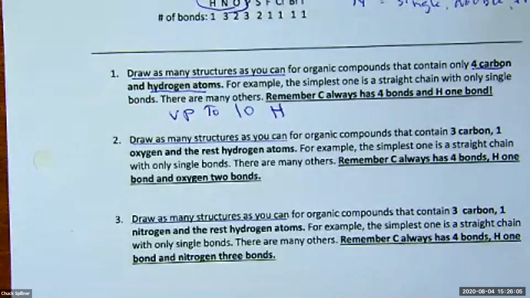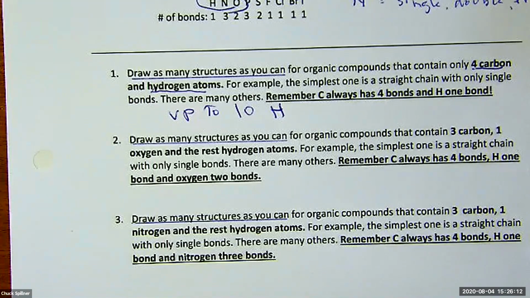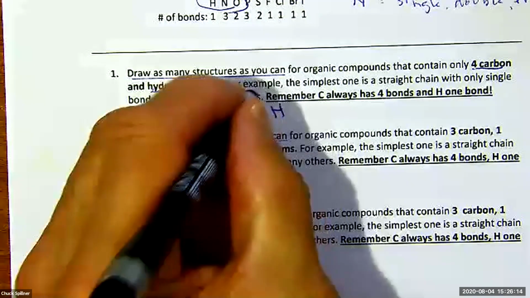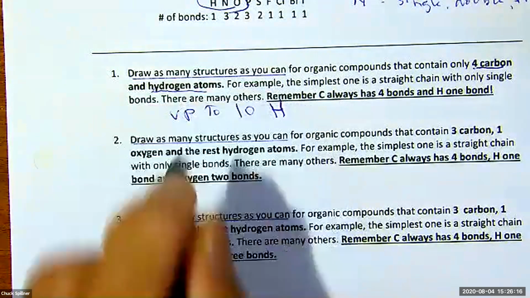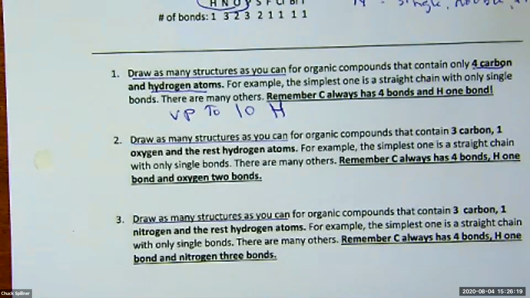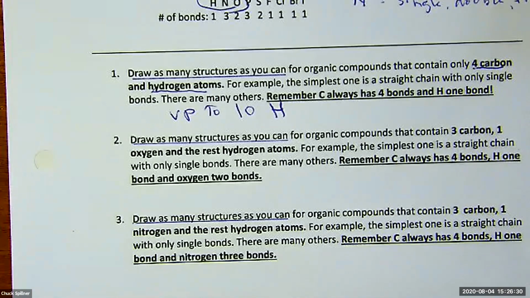Now, if you form a ring, you're only going to have 8 hydrogens. If you form an alkene with a double bond, you only have 8. If you form a triple bond, you'll only have 6. So as you keep adding double bonds and rings, you have fewer hydrogens. So I would say try to draw a linear compound, a branched compound, a ring compound. Draw one with a single bond, a double bond, and a triple bond. And do all those combinations. So that's 3 times 3, you may have 9 different molecules, at least, that you can draw.